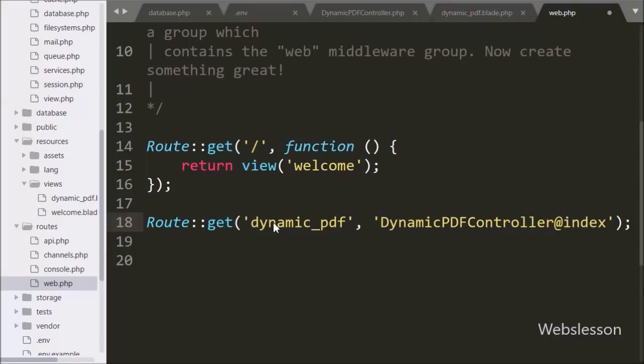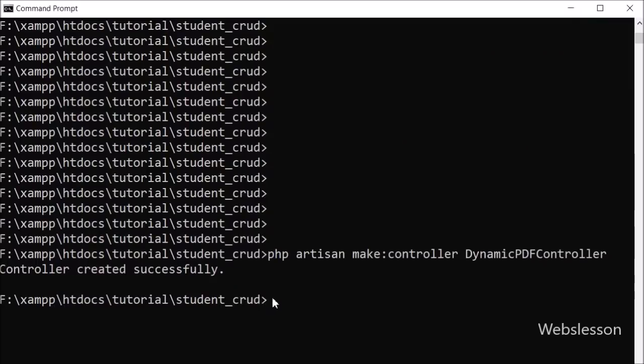So when in the browser we write base URL /dynamic_pdf, then it will call the index method of DynamicPDFController. To run the Laravel application we go to the command prompt and write the php artisan serve command.